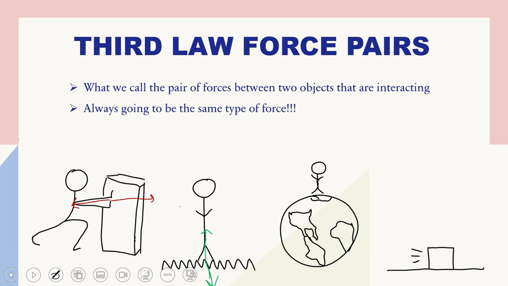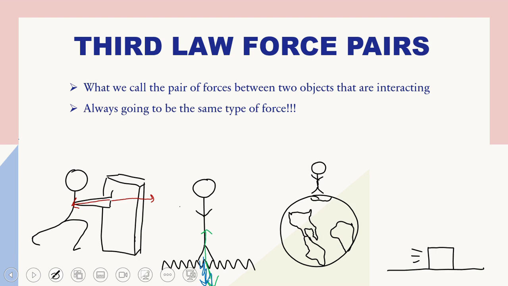Okay, so don't get confused. The force pair for the normal force of the ground on the person is not the gravity force on the person. It's not this. Why? Because for one, they're different types of forces. Third law force pairs must be the same type of force, so here that would be normal force. And for another, third law force pairs must act on different objects, and the normal force and gravity both act on the same person here. Also, excuse my arrows, because they look a little wonky, but just pretend that they're the same magnitude as each other.